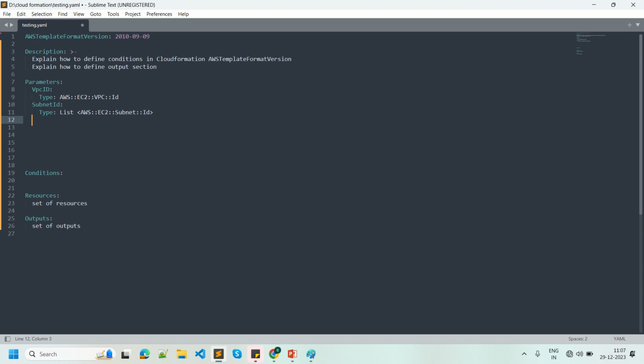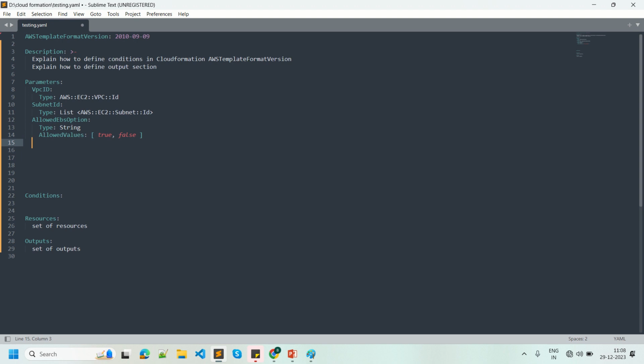After that, I want to create an EBS volume for this EC2 instance. Based on the condition, suppose if you select true, it is going to create the EBS volume. For that, I want to define one parameter for true or false. For that, I'm going to use AllowedEBSOption. You can give any name for this parameter. I want to use type string and allowed values for this option, true or false. That means if you select the AllowedEBSOption parameter true, it is going to create one EBS volume. If you select false, it is not going to create the EBS volume. That's what I want to explain from here.